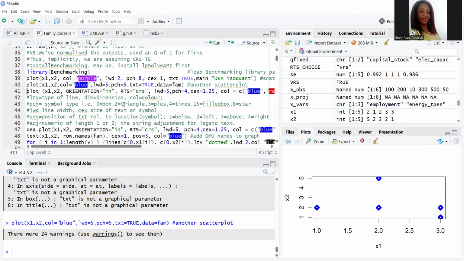Since they are both inputs, you cannot do output orientation here, as well as the non-orientation. Okay. So we are going to do the plotting.